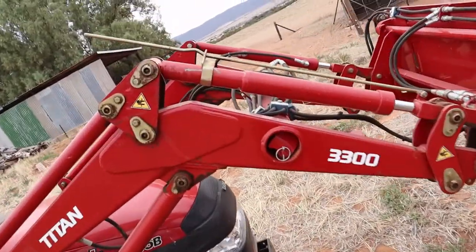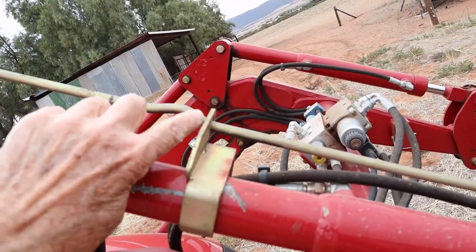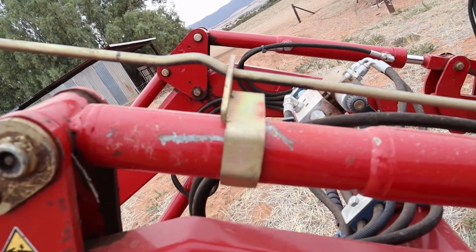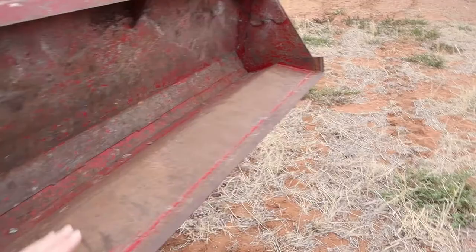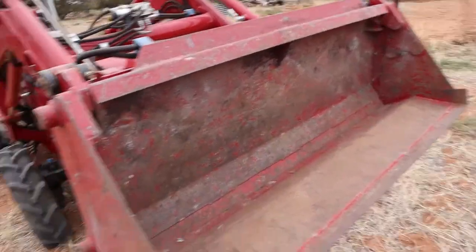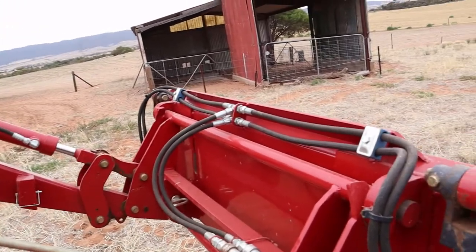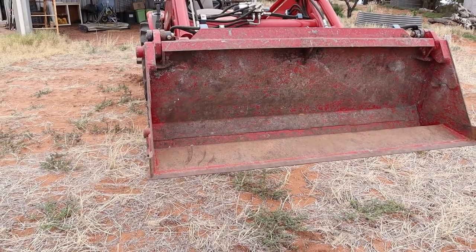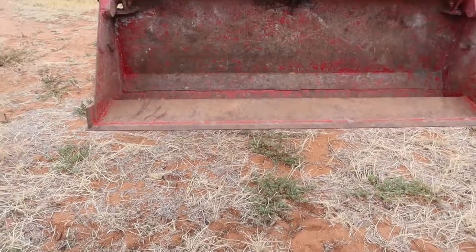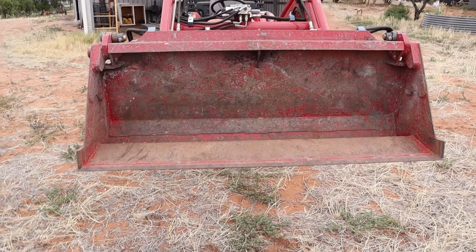This little bar here is very useful — it's got a notch in it that tells you when the bucket is in a position that will be more or less parallel to the ground when you've lowered it. Because the bucket lowers on an arc, it's only parallel to the ground when you're on that notch and the ground is fairly level. It's a great help because when you're in the driver's seat it's very hard to see your bucket.